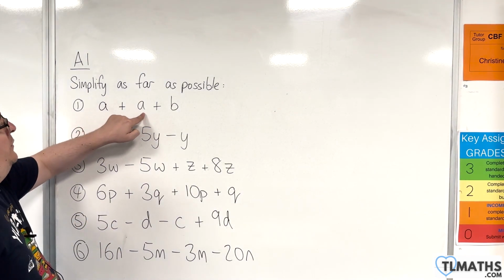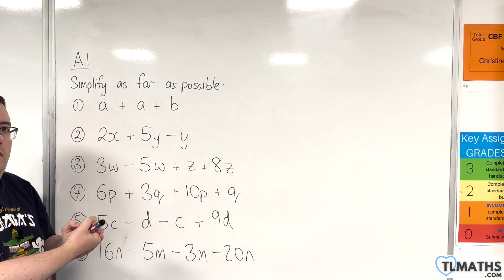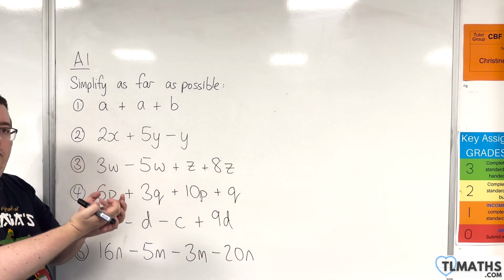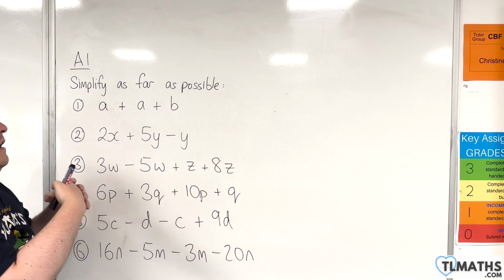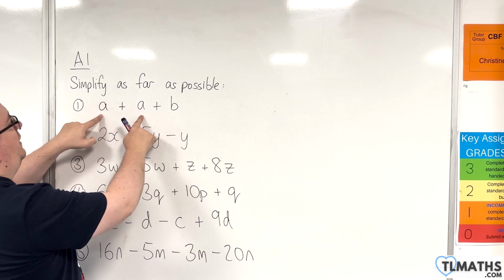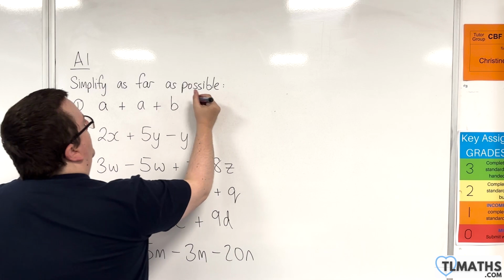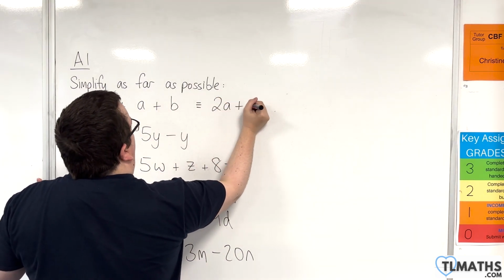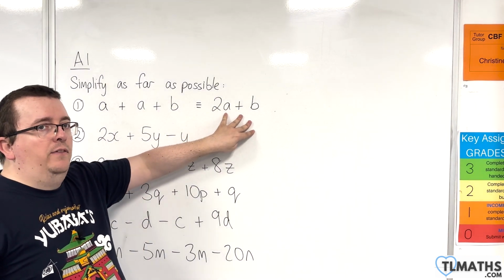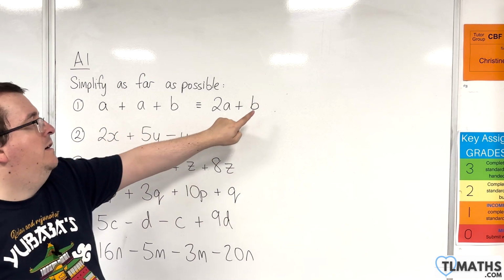We've got A plus B. Now remember, you can't combine two terms that are of different form, shall we say. So they are unlike terms. A and B cannot be combined, but the two A's here can. So we have A plus A, which of course is 2A, and we've got the B on the end. That's as neat and as simplified as I can make this. So we can combine those two bits, but that bit has to stay on the end.